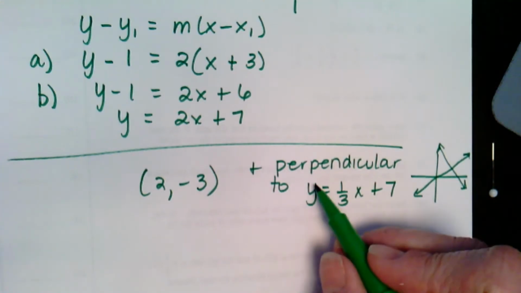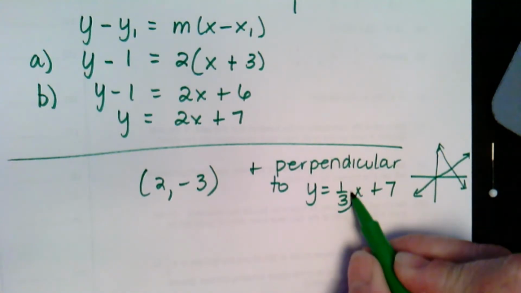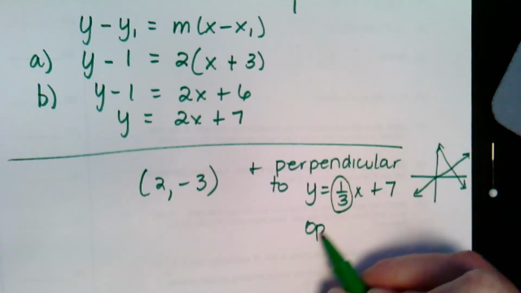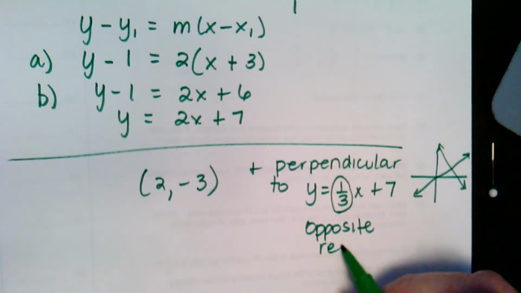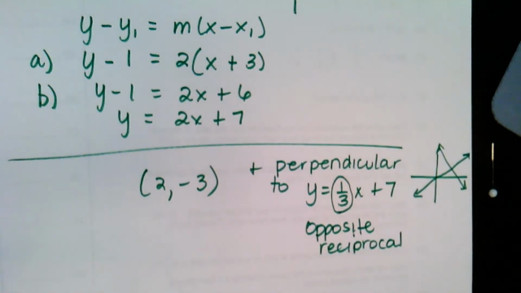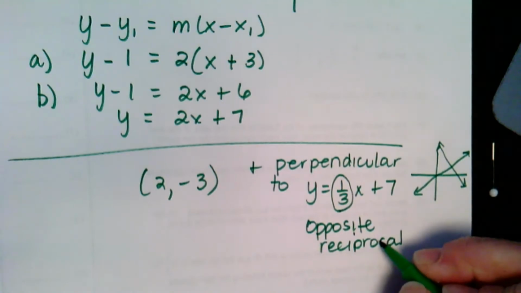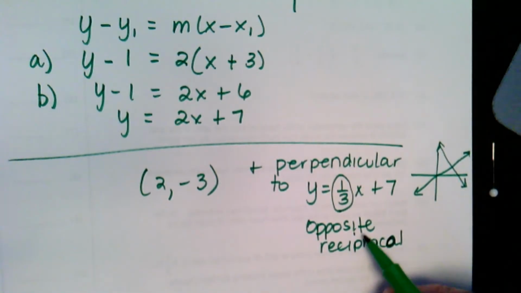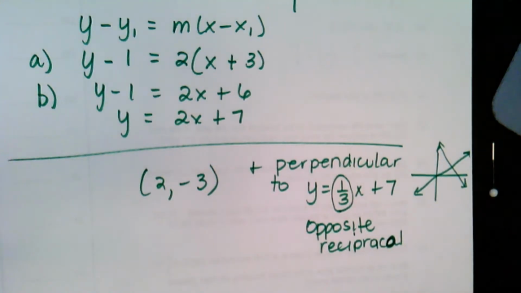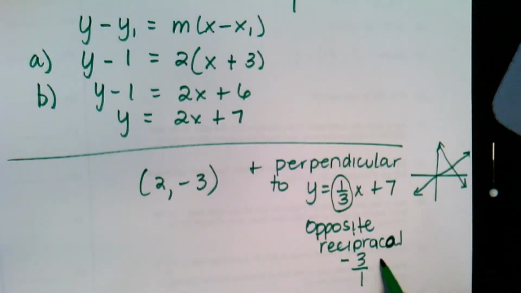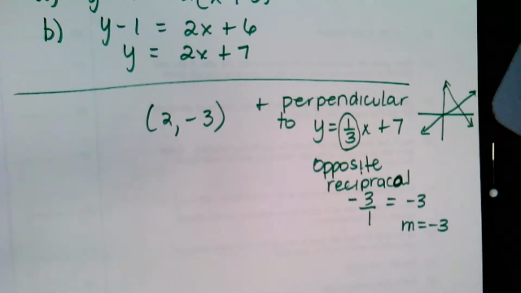Alright, so to find the slope of this perpendicular line, we look at the slope, and perpendicular means it's going to be the opposite reciprocal. Which is a fancy math word. Reciprocal. I spelled that wrong. Fancy math word just means you're going to flip your fraction. So we're going to flip this, and then opposite just means it's going to be the opposite sign. If it was a positive, now it's a negative. And then we can simplify this. So our slope of this new line that we're creating is going to be -3.